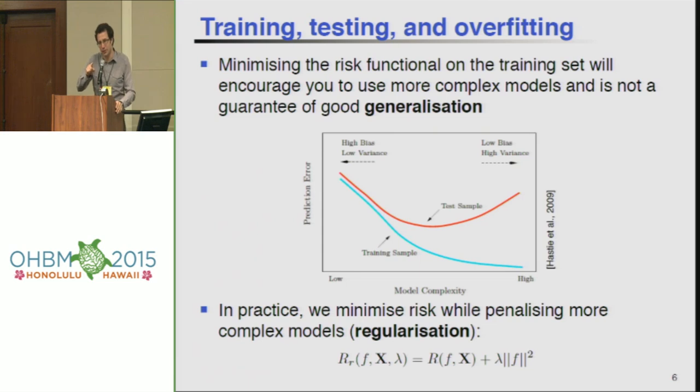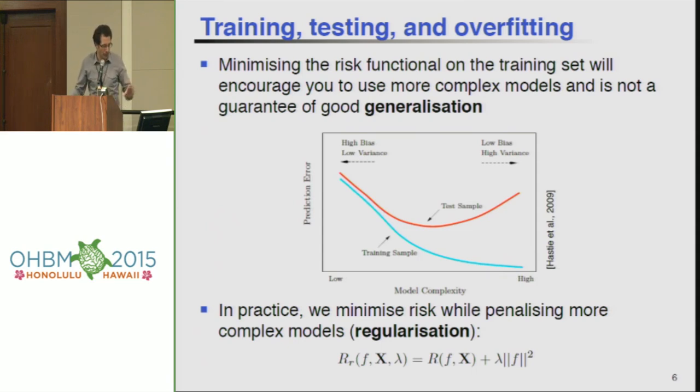And then you can be tempted to increase and increase and increase the complexity of your model, and at some point you're going to hit the sweet spot where you're just at the bottom of this curve. Of course, you don't know exactly, but there's lots and lots of theory on trying to balance the data fit versus the number of parameters, right? So this is really the core of lots of things in machine learning, balancing data fit versus model parameterization. And if you make it too complex, then of course, if you have too many parameters, you're maybe going to be very good on the training set, but you're just overfitting. So on the right-hand side of this red curve, that's the overfitting regime.